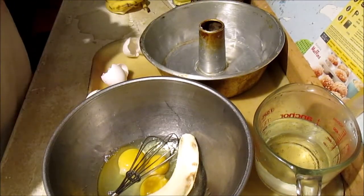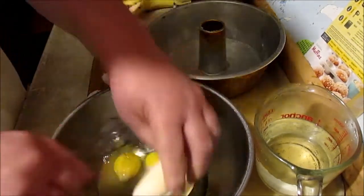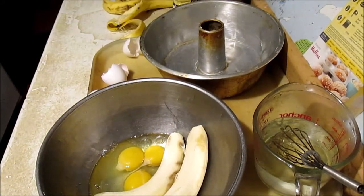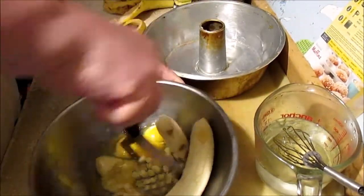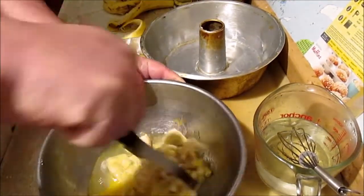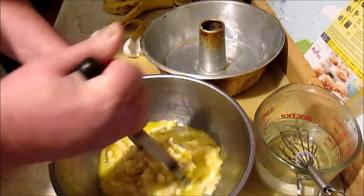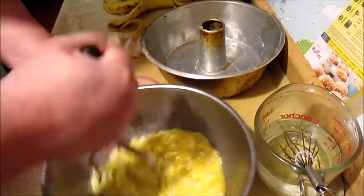Yes sir. Paw Paw, what in hell are you doing? What we're going to do is totally prepare Paw Paw to mash these up. And I'm going to put a simple icing on top of this bunt — just powdered sugar and water, stir it up, maybe a little vanilla, and drizzle it over the top.